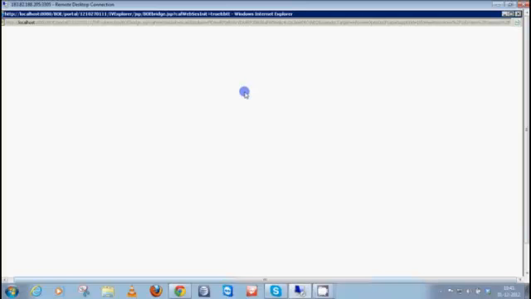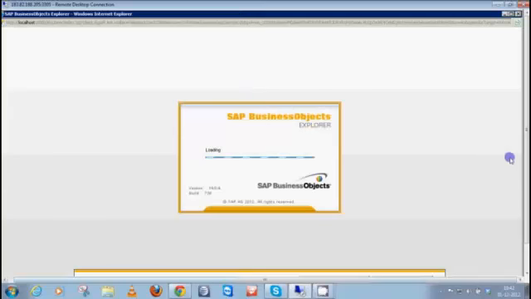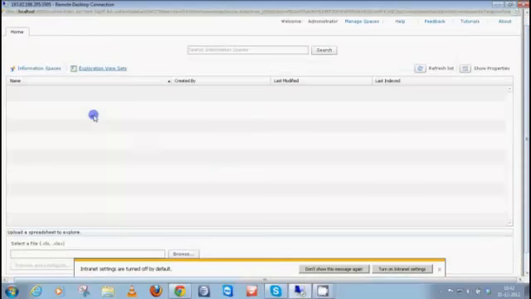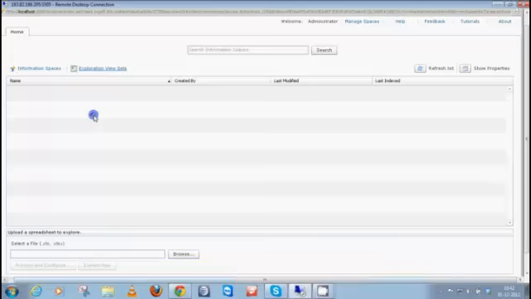Once the tool opens, we have to create an info view based on top of the models we have in HANA. Once that info view is created, we can analyze the data using BO Explorer. We'll see how we can create an info view. It doesn't take much time, it's just a 4 step procedure, which doesn't even take 2 minutes.